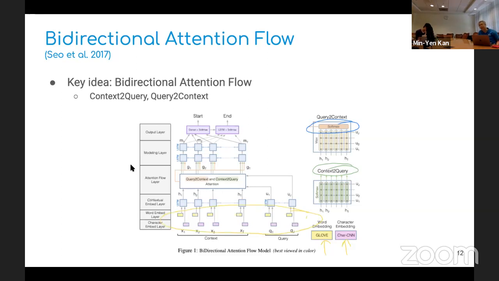Did they have character embeddings in the DCN? I don't think so. It was just words. Okay. So maybe they're missing this box over here. But that's just one line of Python code, right? Yeah. It's just concatenated, right? And maybe it's just a couple more tons of carbon for training.